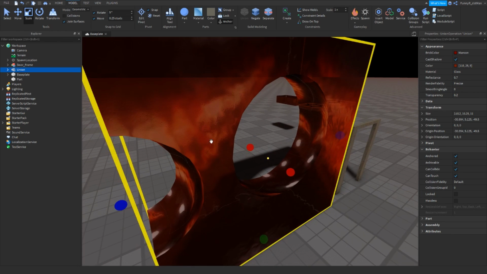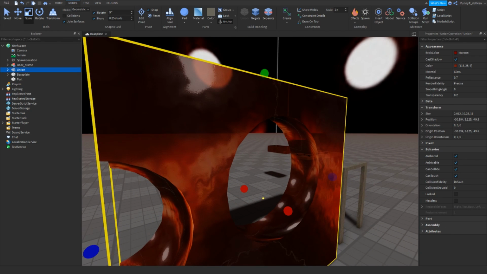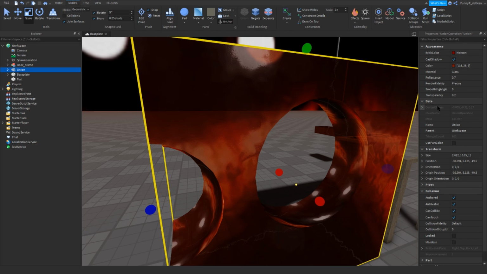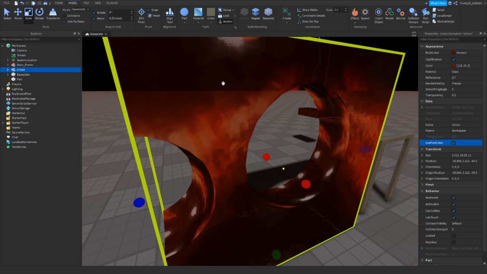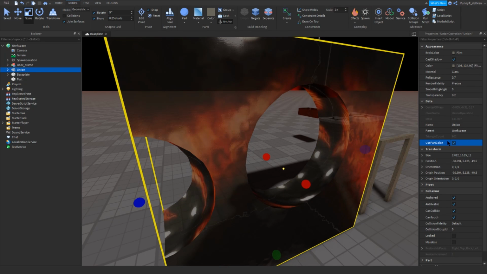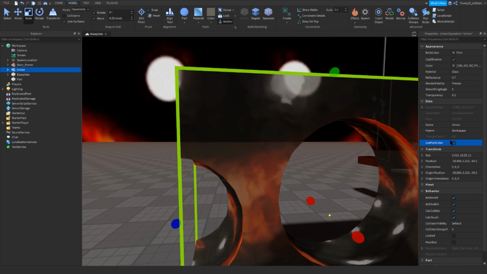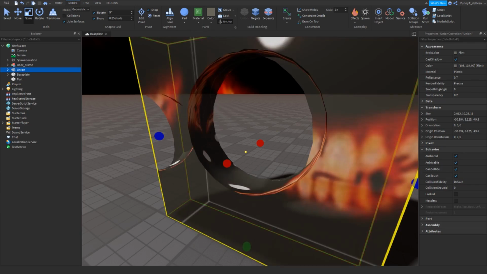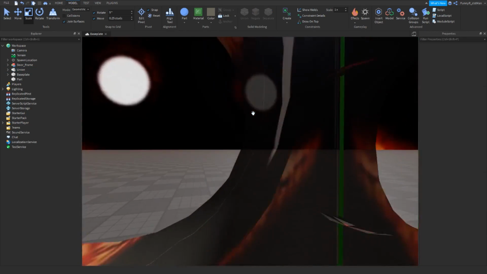But with unions, to change its color, you're gonna actually have to go into the properties tab, and in data, you're gonna have to click on use part color so that you can change the color. Because if it was off, it would revert back to its original color. So there's that. That looks kind of weird, I'm not gonna lie.